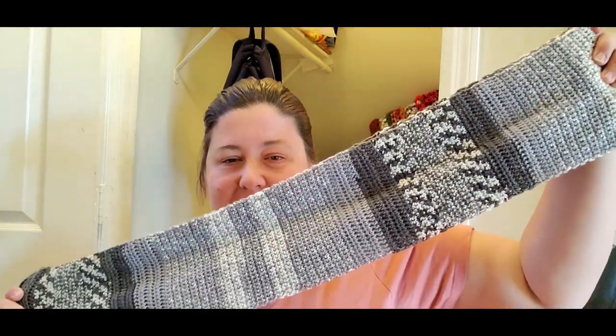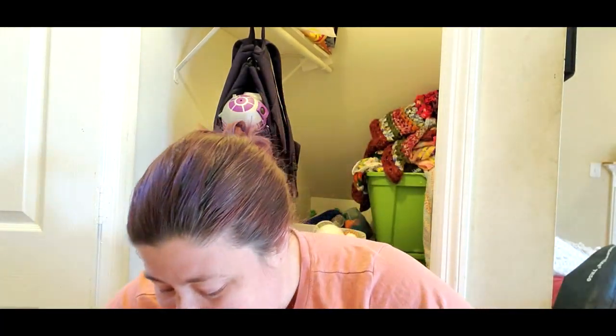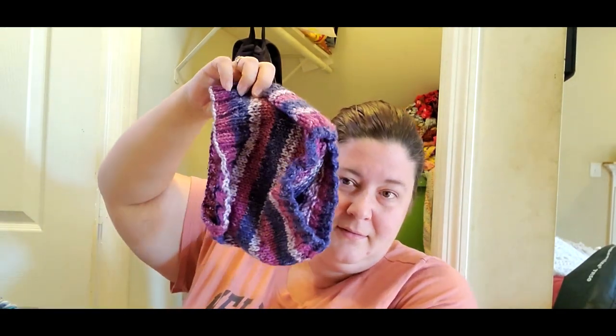This is crochet Nordica yarn. I just did single crochets, but I really like the pattern on this. It looks cooler in knit, but it does look cool if you do single crochet. He also has a matching hat, but little man wore that. So yeah, my favorite hat. The cowl I made recently. Another cowl. My sister made a cowl for little man because red is his favorite color. There's hats in there so that if you ever come to my house and you're cold, you can have a hat because it'll come right out of this bucket.